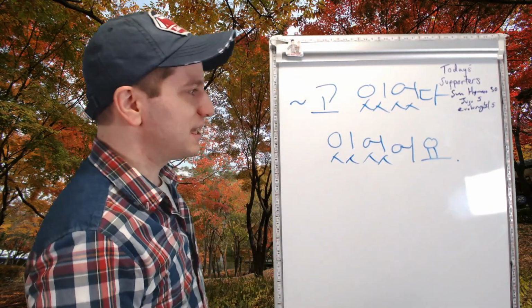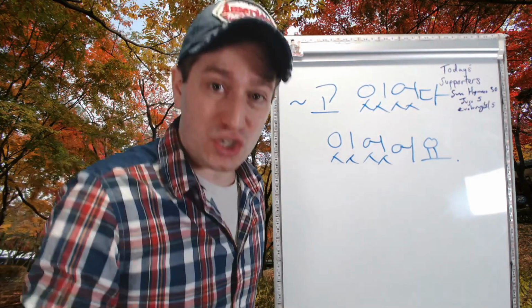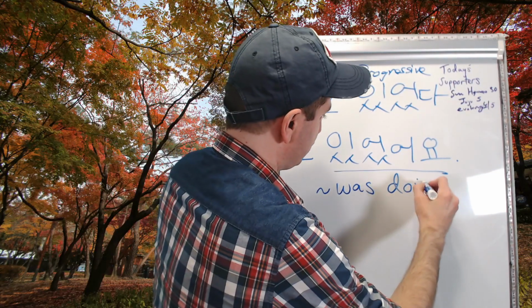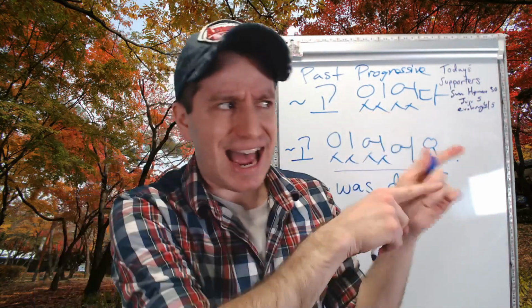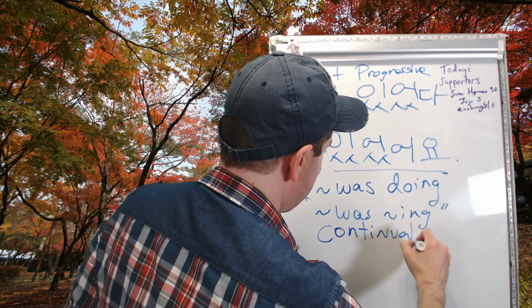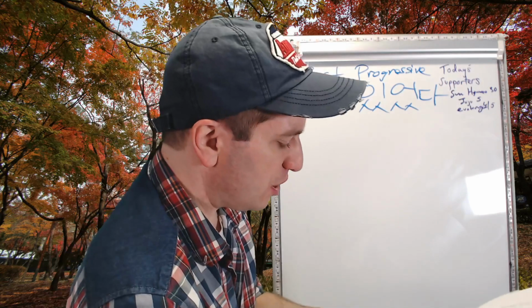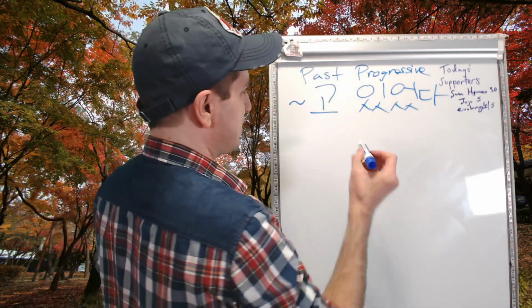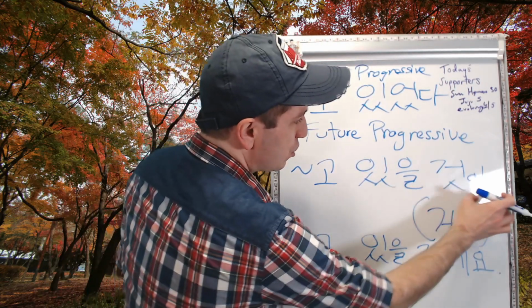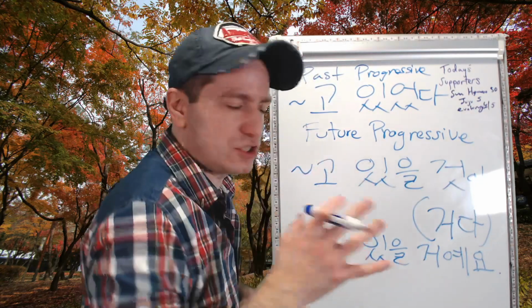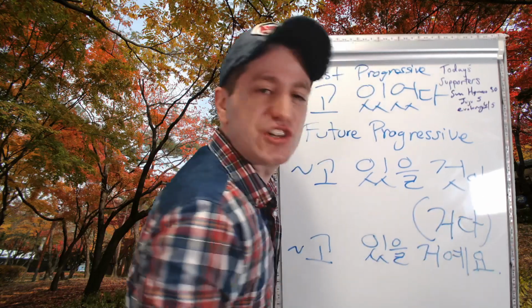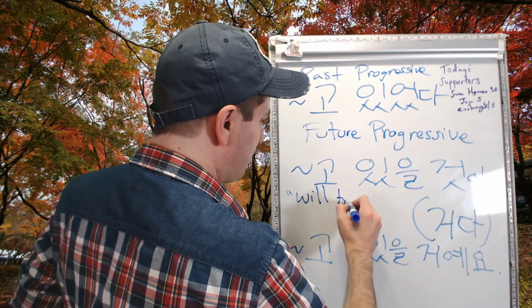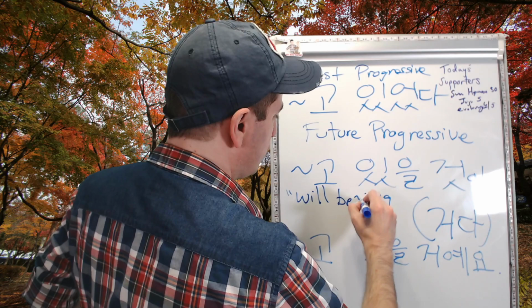So you could say something like 하고 있었어요, was doing. So someone was doing it. They're not doing it now, but in the past, they were continually doing something. You can also use this form in the future tense. So it goes to 있을 것이다. 것이다 gets shortened to 거다. This 다 here is just from the verb 이다, so it can conjugate any way you want. So will be ing, whatever it is.